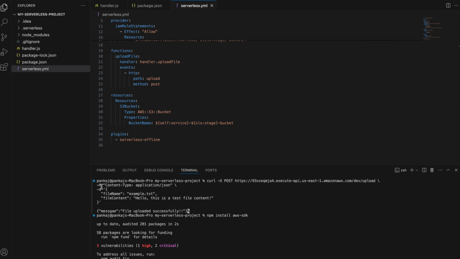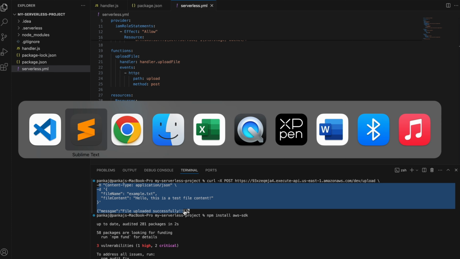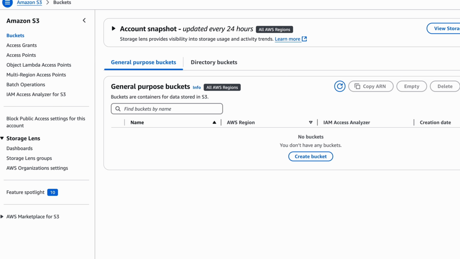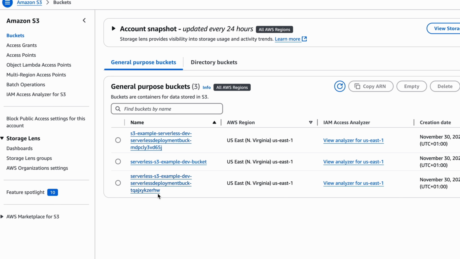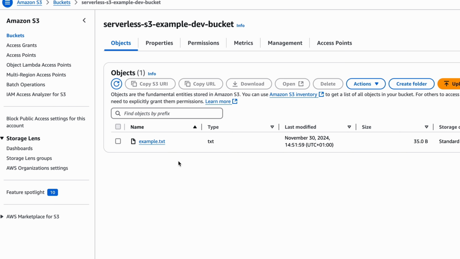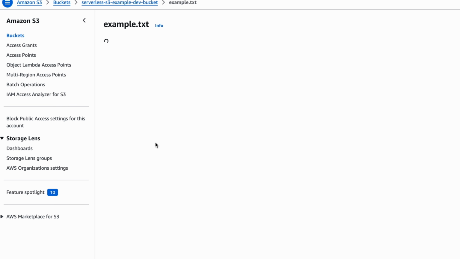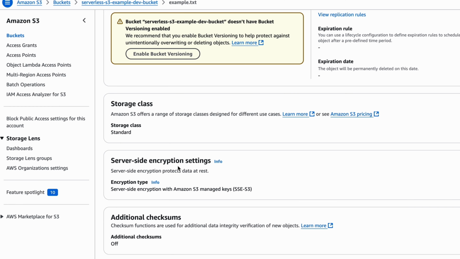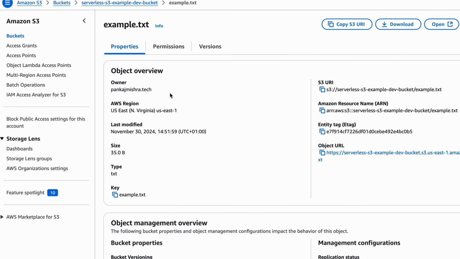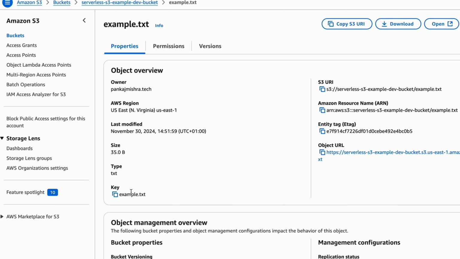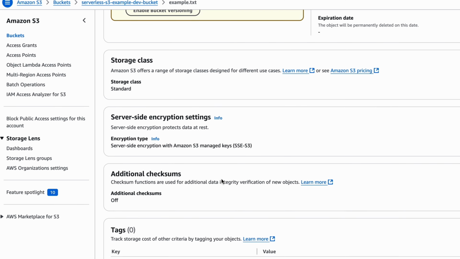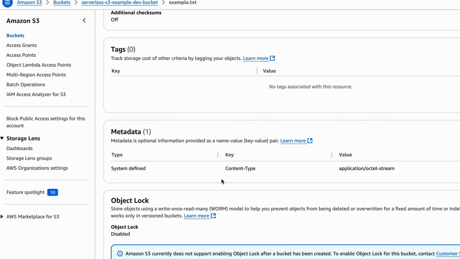Also, I would like to highlight, okay, before I highlight, I would like to show you in real, because whatever API we hit here, it created an S3 bucket. So this was my AWS console. You see here, I already have this AWS console open, which has nothing over here. But when I refresh this page, you will see that it has created some buckets. And if you go here, you see this file is already created, and in the file you can also see the content, which has been created by the serverless that we have created, right?